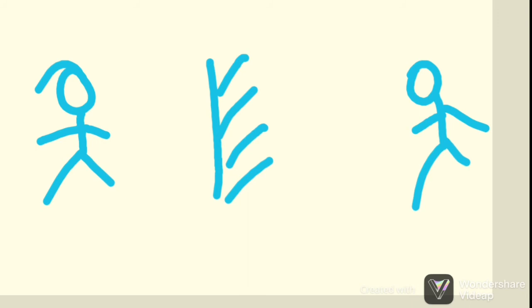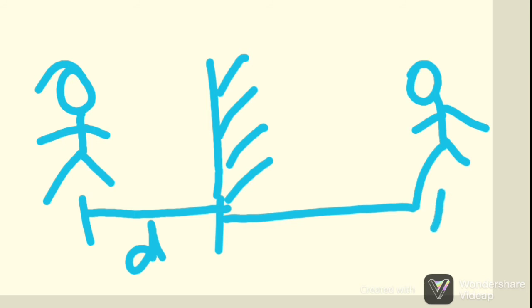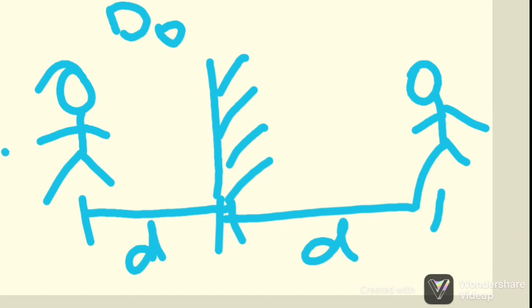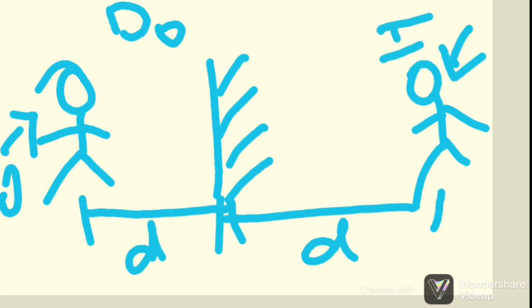The same way, we can see a quite interesting thing, that is the distance between the man, let it be yourself, and the mirror, let it be d, will be equal to the distance between the image and the mirror. Quite interesting, is it not? So let's write it over here. Distance between the object, we call the real one an object, and the photo which is formed behind the mirror, an image. So distance of object is equal to distance of image.